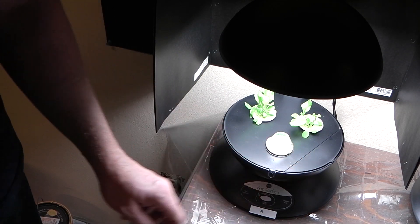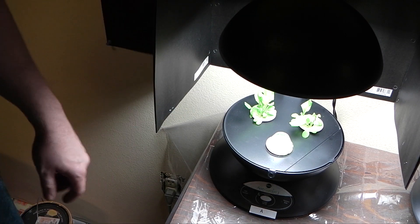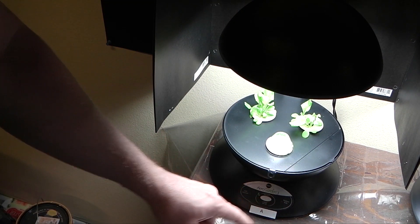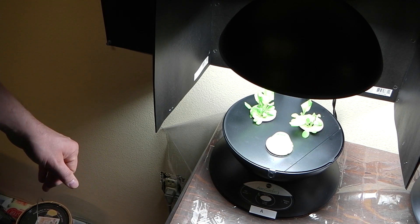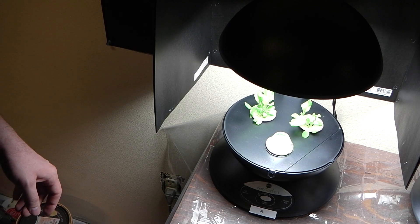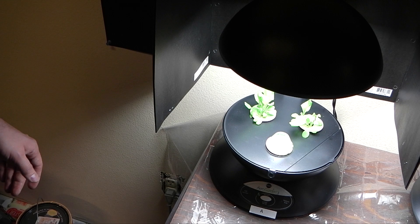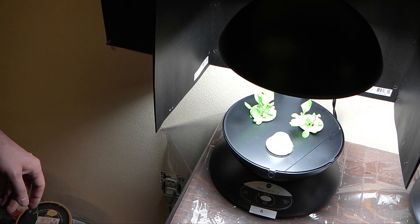In line with other AeroGarden products, they make it really easy and simple. The height is of course adjustable. If you want to turn the light on or off, that's pretty much your only button. It does have indicator lights telling you when to replace a bulb or when to add nutrients, but it's pretty basic. It's good for growing salad like I'm doing, and basic herbs do well in it too. It's a really good unit for a small area of your home — if you don't have a lot of room and want some herbs for your kitchen, it's a really good, inexpensive way to have fresh herbs grown hydroponically.